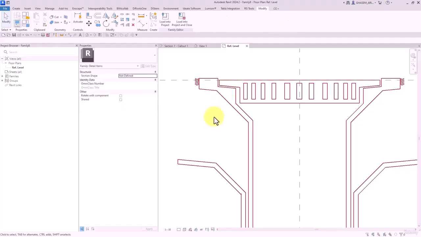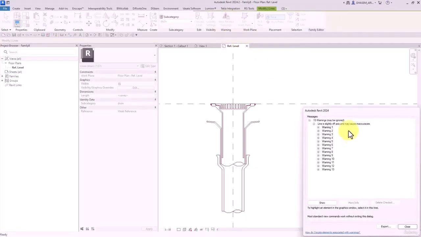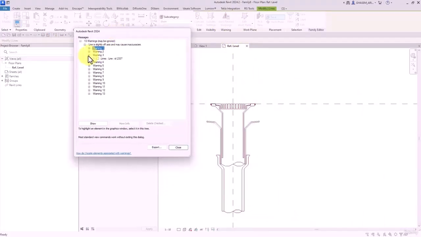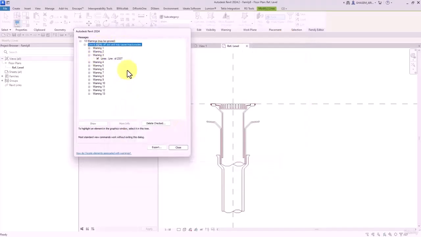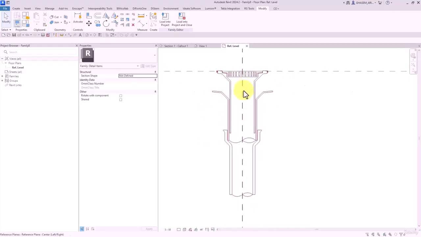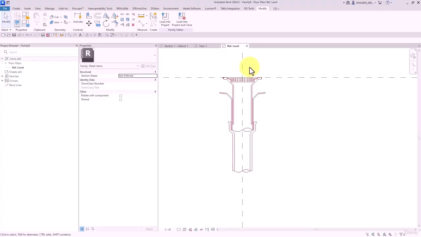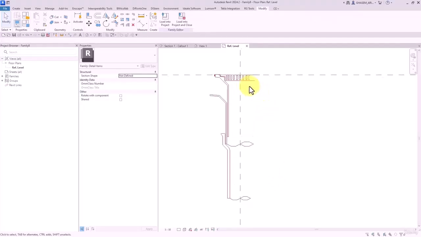Okay, another interesting point, which is really helpful: try to select your lines. There should not be any warning, especially when you import them from the CAD. Right now, there is a warning here. All of the warnings which are here are probably with the same structure. Yeah, out of X. You should always change the warnings to 0, especially in family. It's probably possible to do this in the project, but in family you can do this. You should have 0 warnings.